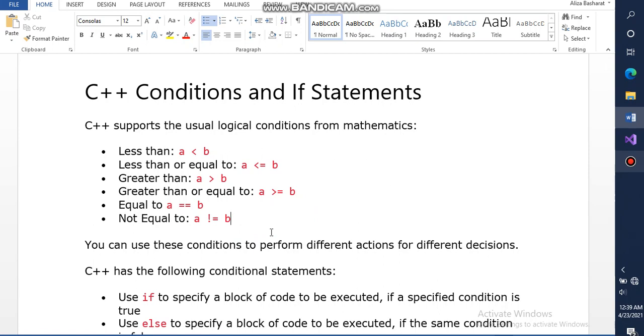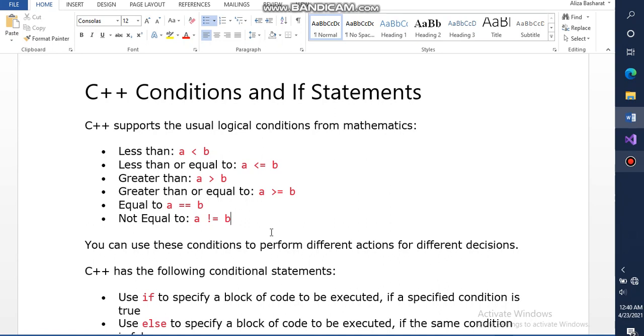In real life, we say that if it is raining outside, then I'll not go to school or work, and if it is not raining, then I'll stay at home. So in programming, how can we program such situations and take intelligent decisions based on certain conditions? We can do this with the if statements.